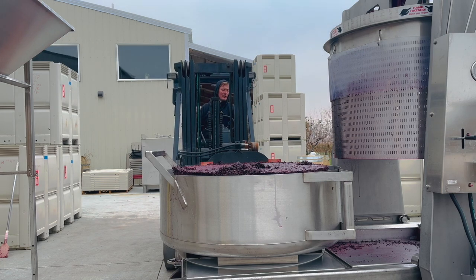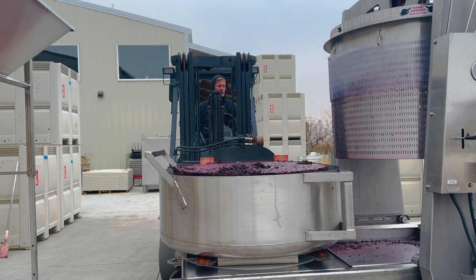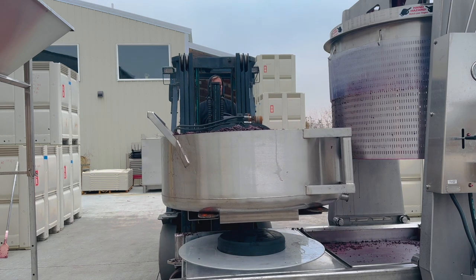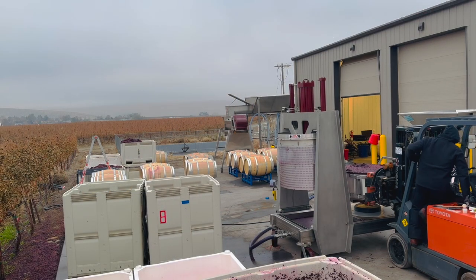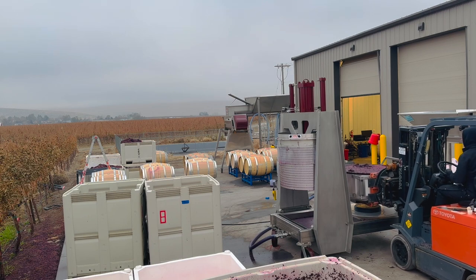This part, I always get nervous about scratching this new press. It's so shiny. So it just comes right up like so. Okay, so now I got you all set up. I'm going to show you how this thing dumps. Give it a good rinse too.